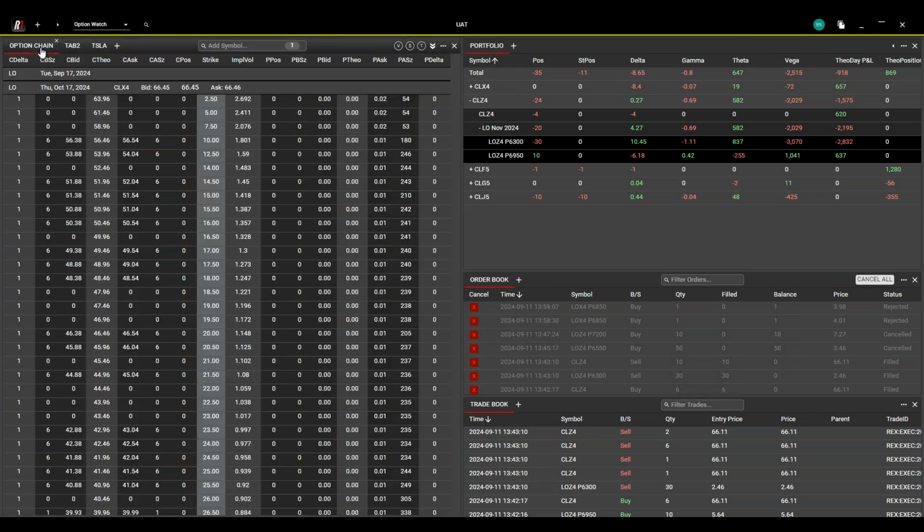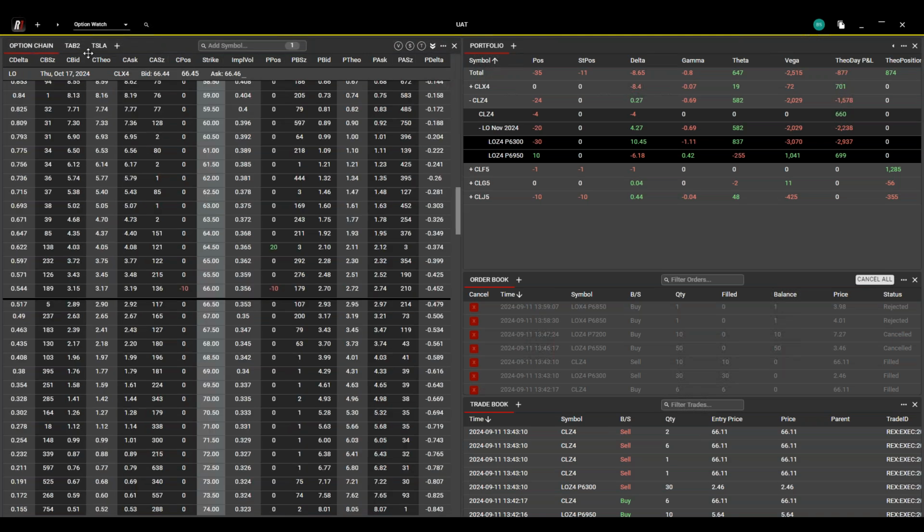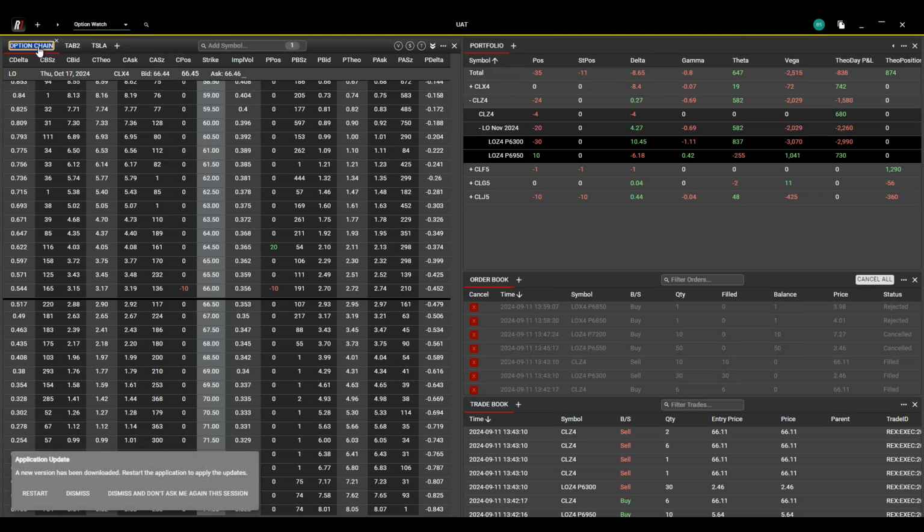Going back to our crude oil options, I'm going to center with a double click at the money, and just to make this easier for reference, I can rename this tab to be crude, which I'm going to do right now. This is kind of nice. You see that there's a pop-up that just arrived in the bottom left-hand corner.